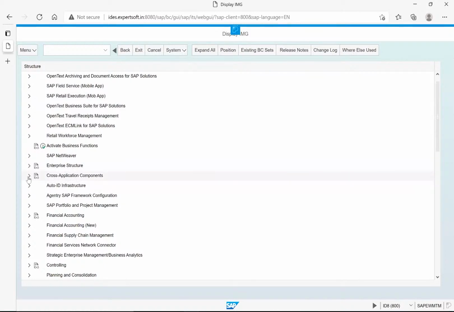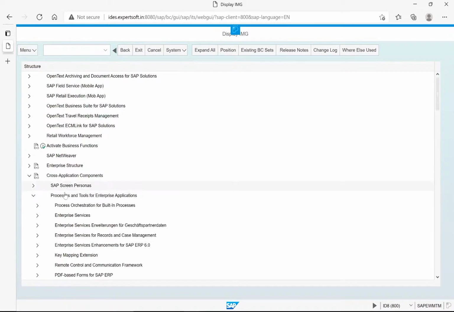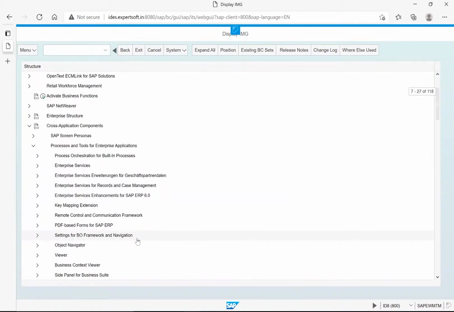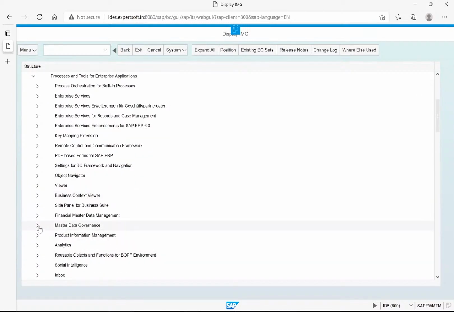When you expand this, we have processes and tools for enterprise applications. I'm just showing where this MDG IMG is available in the main SPRO configuration. When you expand this, you will find master data governance. Under master data governance, you will have MDC consolidation related configuration, which we will talk about later, and MDG configuration.